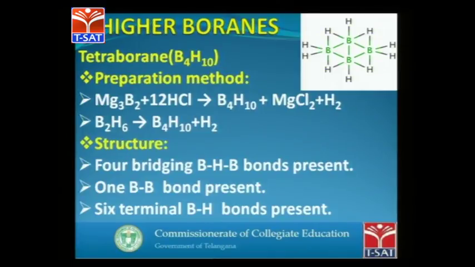The important point is again the structure of tetraborane. In tetraborane, there are terminal BH bonds and BHB bridged bonds. Along with that, higher boranes also contain one BB bond. In some cases, from the BB bond point of view, we have to touch these points. In all the higher boranes, the boron atom undergoes sp3 hybridization, no doubt in that. So terminal bonds are present. The BHB bonds are bridged bonds, 3-centered 2-electron bonds. So in tetraborane, 4 bridging BHB bonds, 1 BB bond and terminal BH bonds are present. This is important while writing the structure.